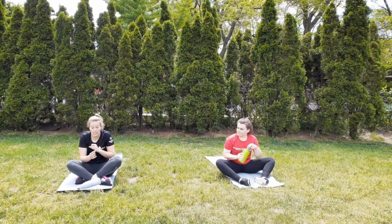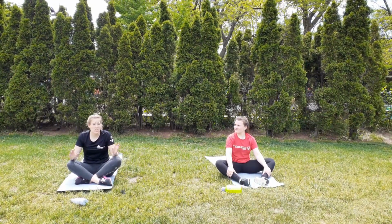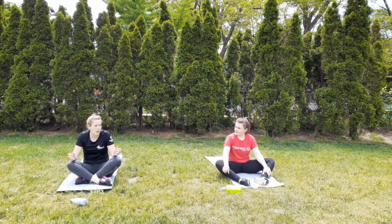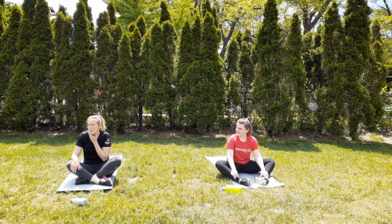Il nous reste une série, dernière série. Toujours à la maison, des fois il y en a qui trouvent ça, les exercices trop difficiles, pas assez difficiles. Vous pouvez toujours ajouter du poids là, dans vos exercices. Si jamais vous avez des poids à la maison, des cannes de conserve, n'importe quoi qui est lourd, si vous voulez rajouter un degré de difficulté, c'est possible.